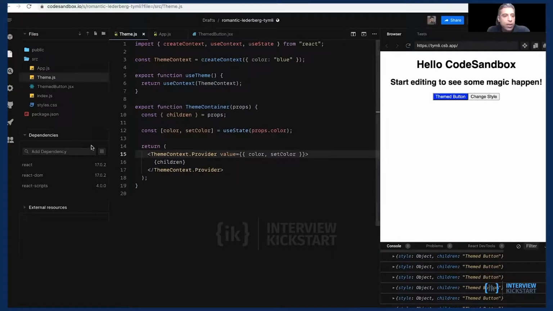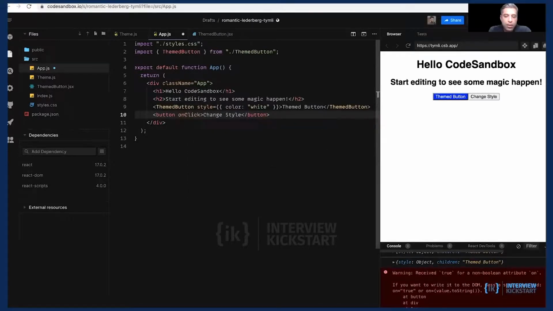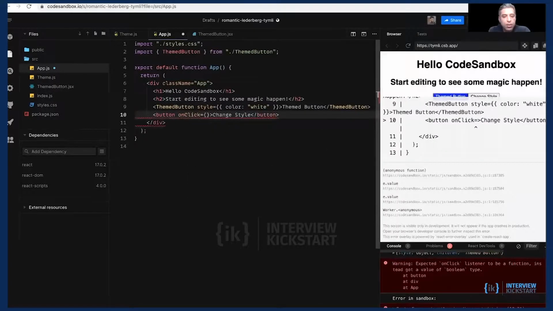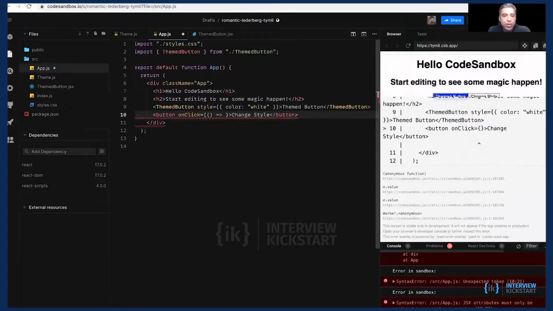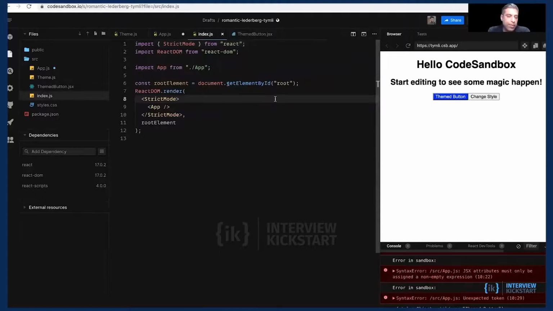All right. And back in our application, what I could do here is when I click my second button, we can switch the state. And how do we do that? Well, to begin with, we first want to wrap this app in the theme context container, which we haven't done yet.